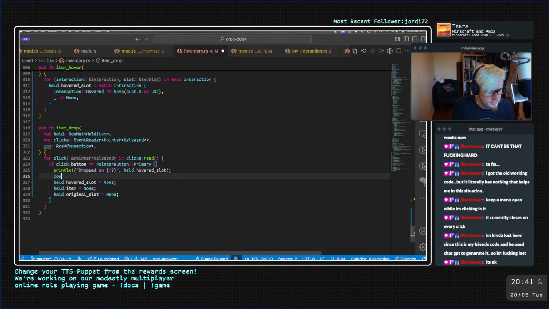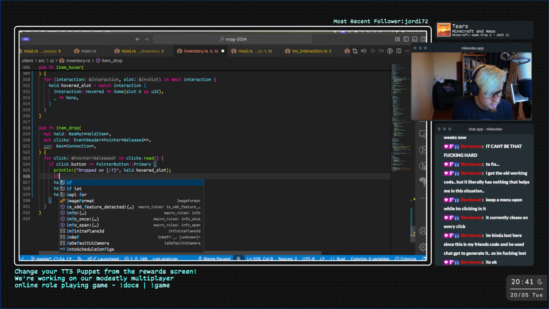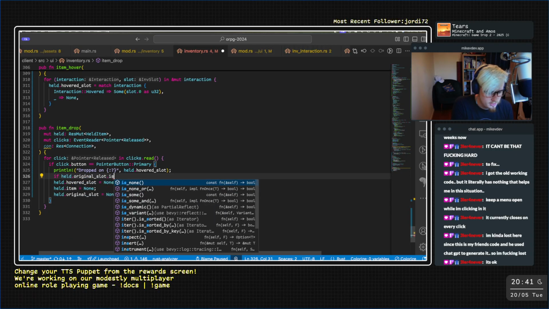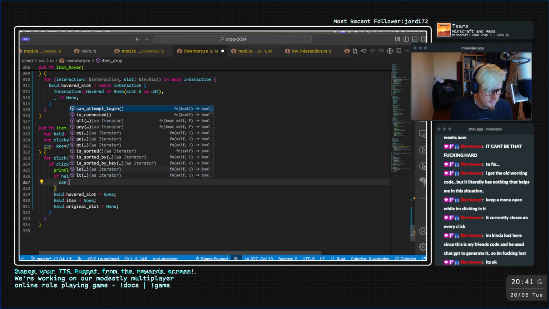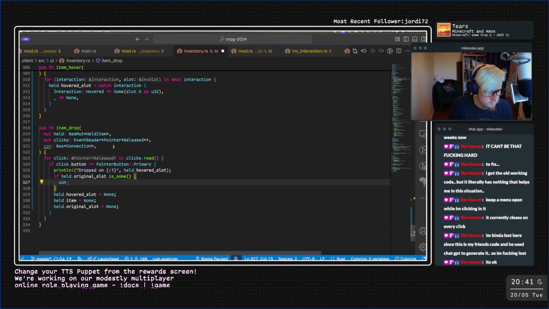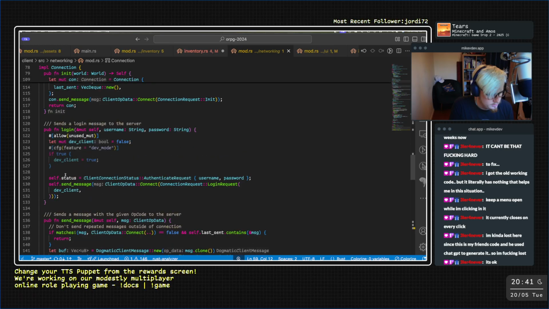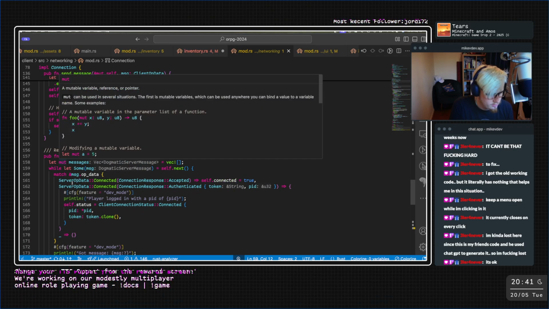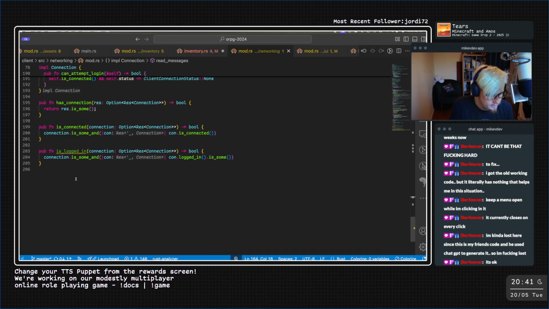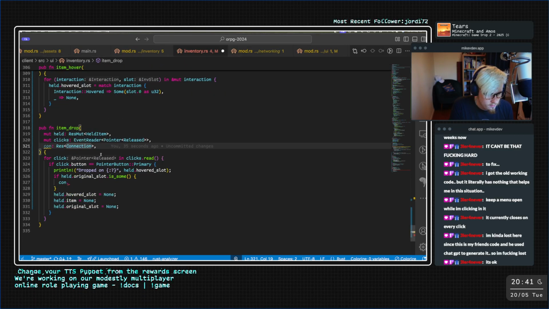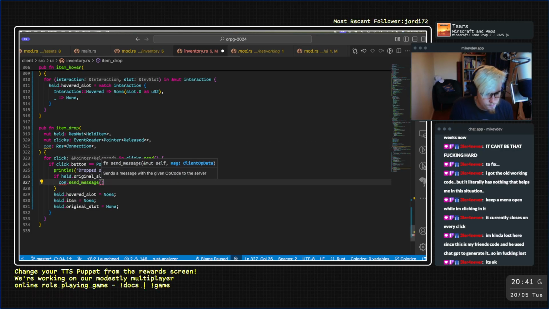And then what we're going to say is, if held.original_slot.is_some, I'm going to do con.q message, I think it is. Is it not con? Log in. Read message. Logged in. Has connection. Send message. So we can just do con.send_message.